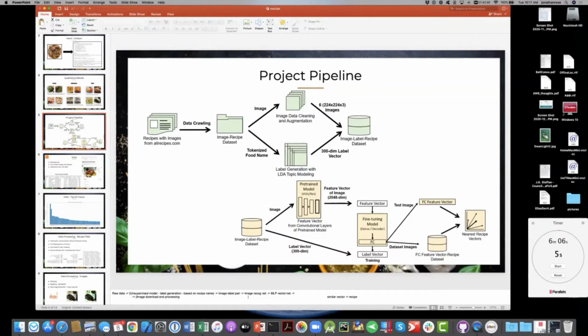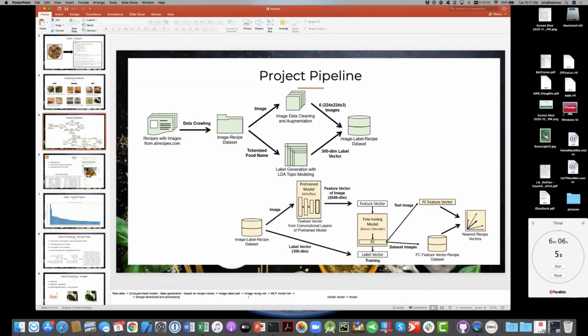Okay. And what's the 6 images? The 6 is the data augmentation, the additional images from data augmentation. Oh, I see. And this is not GloVe vectors. This is LDA vectors, is that right? Yeah. We did the research. We found several examples about using the LDA model on the TF-IDF, but we didn't find much research about how to actually apply a GloVe vector.